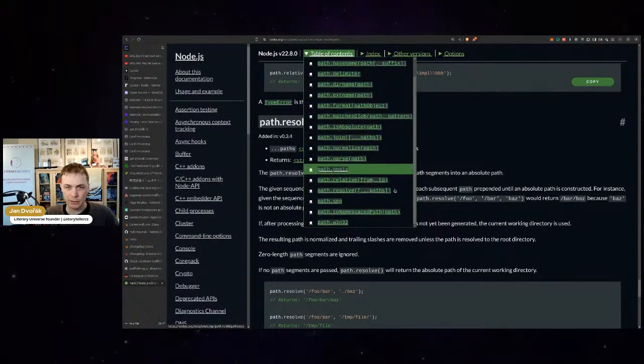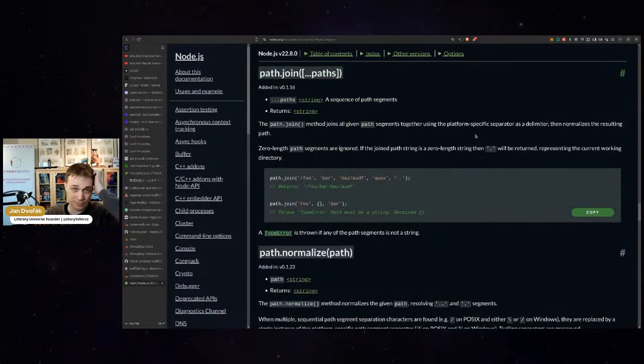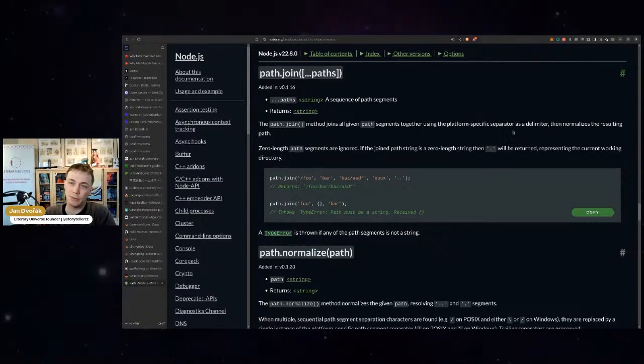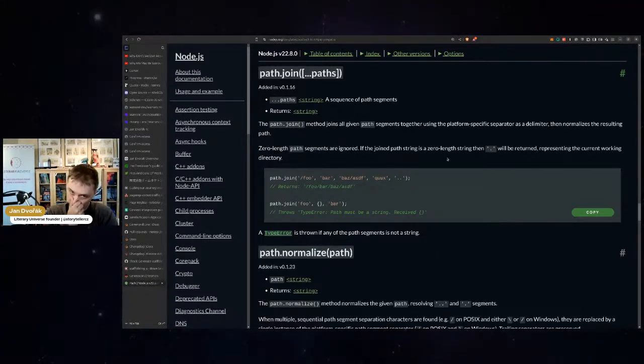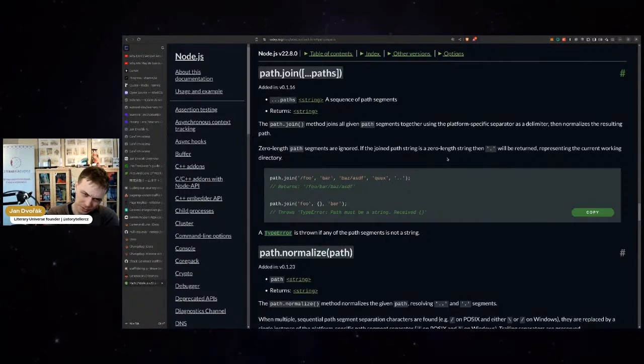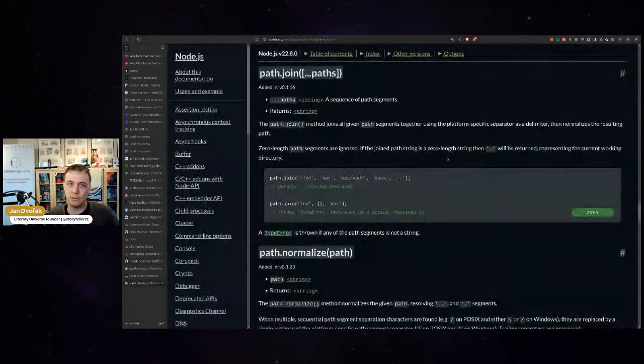Path join joins segments together using the platform-specific separator as delimiter. So we don't really need path join. Do we even need anything from this path?